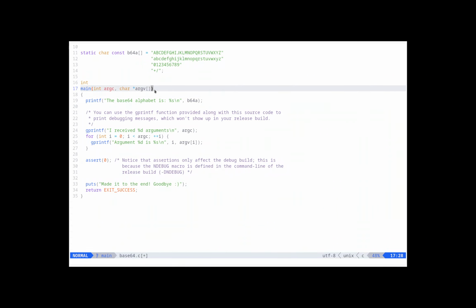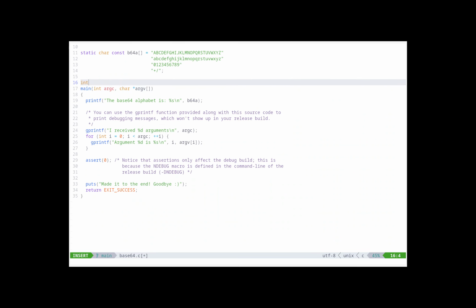Additionally, there are implementation defined extensions on this. For example, in POSIX, you can actually have a third argument for the environment pointers. This would be pointers to all of the environment variables that are inherited from the parent process, but we don't need to worry about those right now.